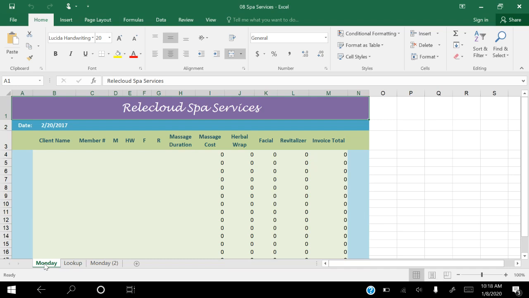Next, click and hold the Monday tab and then press and hold Control. The pointer changes from an arrow to a paper with a plus sign next to it. Drag the pointer to the right until the down arrow just above the tab bar points to the divider to the right of Monday 2. Release the mouse button and Control key. A new worksheet is created with its tab located just to the right of where the down arrow was pointing. It's named Monday 3.